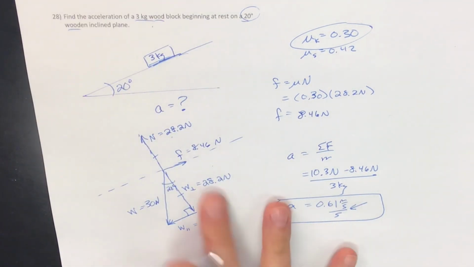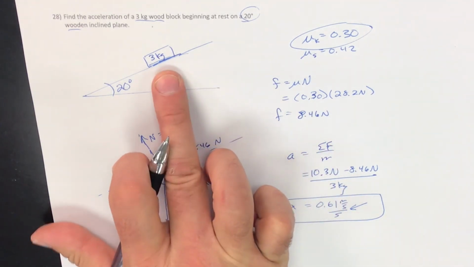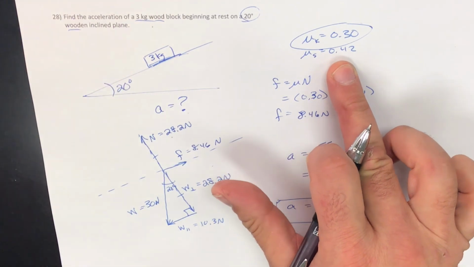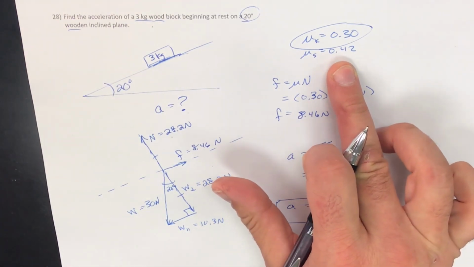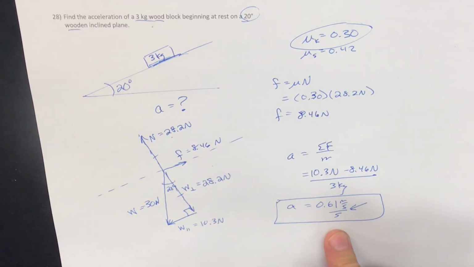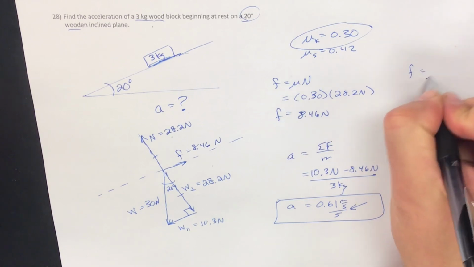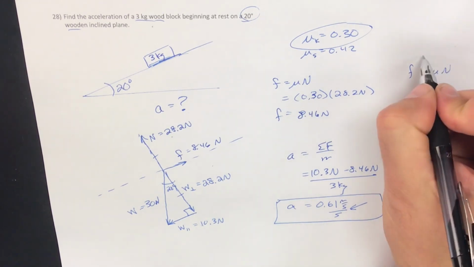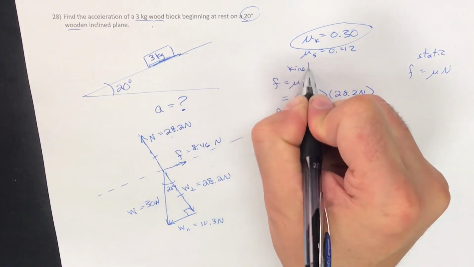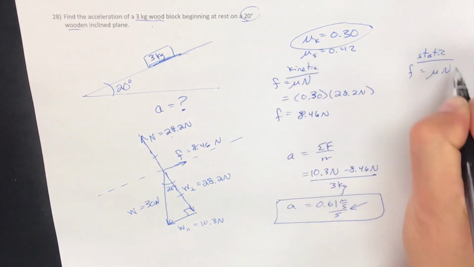But wait a minute. Is that thing going to accelerate? Oh, so this one, if you place it there in that location, this thing might not actually accelerate. So let's find the static friction and then see if it's bigger than the 10.3 to see if this even actually happens. All right, so friction force, coefficient of friction times the normal force. This is the static, that's the break loose. This is the kinetic. That assumes it breaks loose.